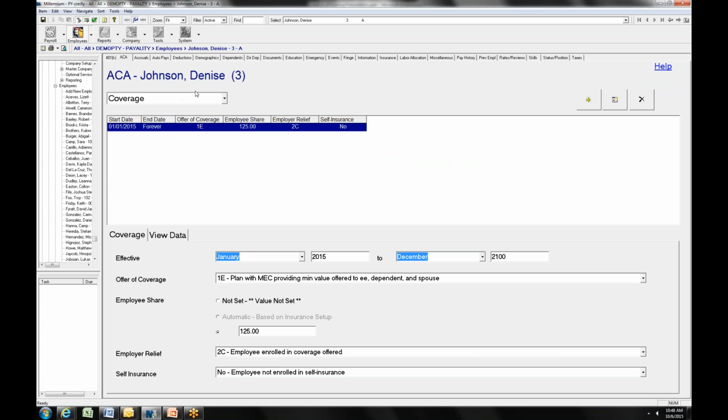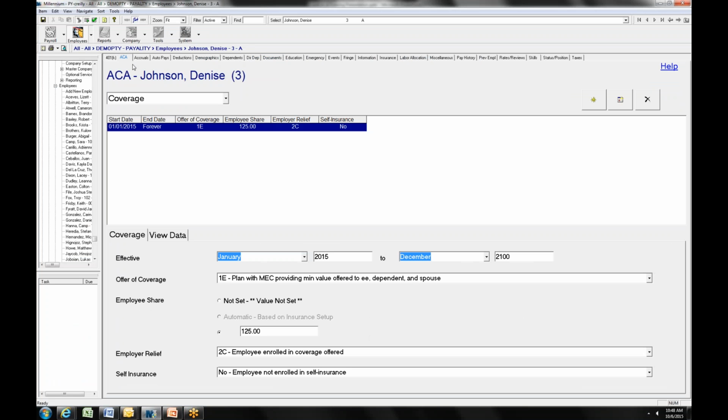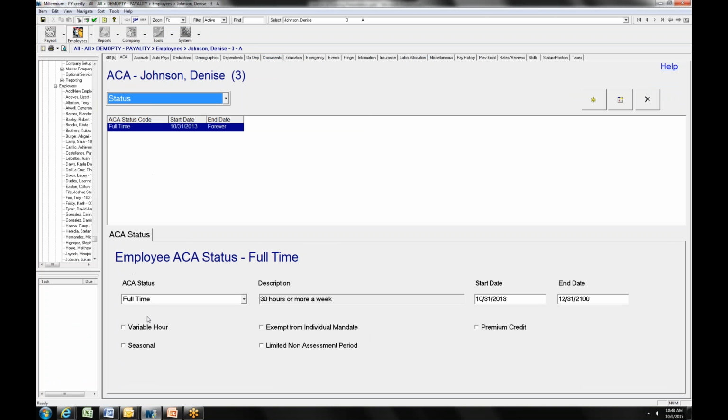So here's Denise Johnson. If you go, here's the employee setup. So, their main demographic tab and so forth. Their demographics. There's an ACA tab now. The one that you saw before was the ACA status. So you were able to go in, check their status. Are they a full-time employee? Were they part-time? Was it unknown and so forth?